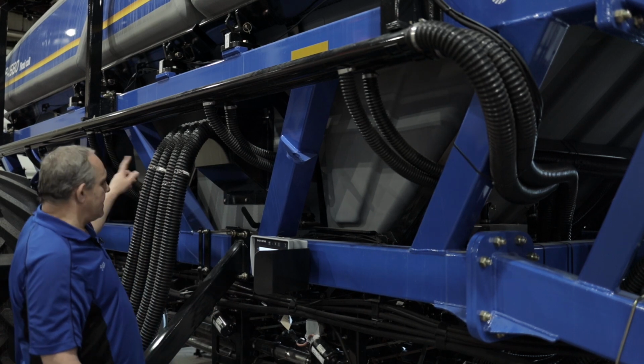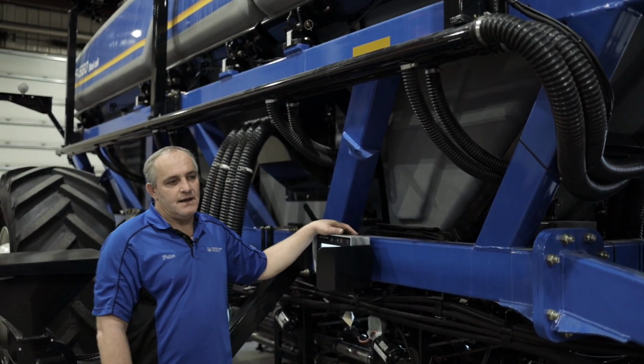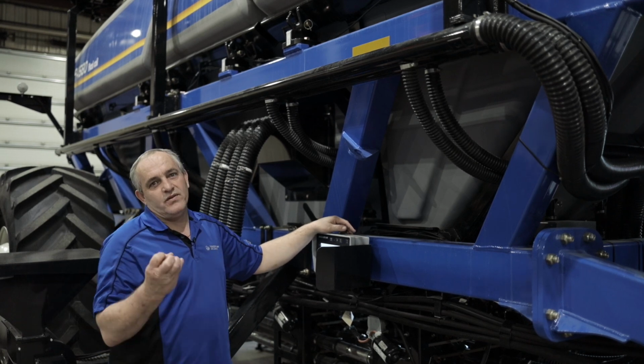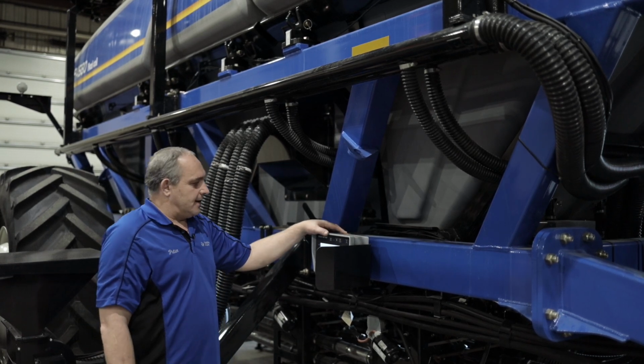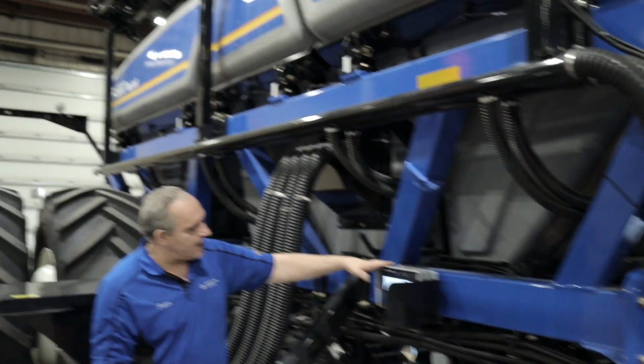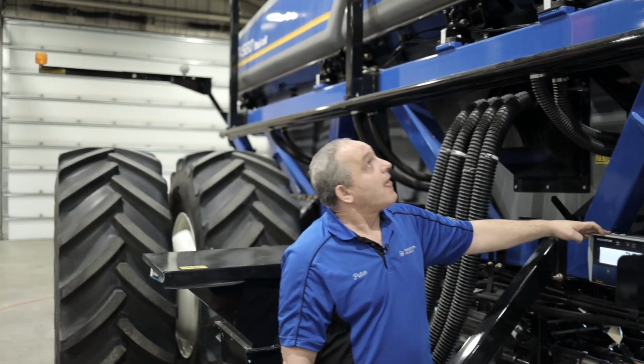All 3 of the big tanks have agitation in them. So it's a little auger in the middle that turns, that will break up lumpy products. And if you can see on the scale now, Tim's actually on the tank, and that's 1,280 pounds.